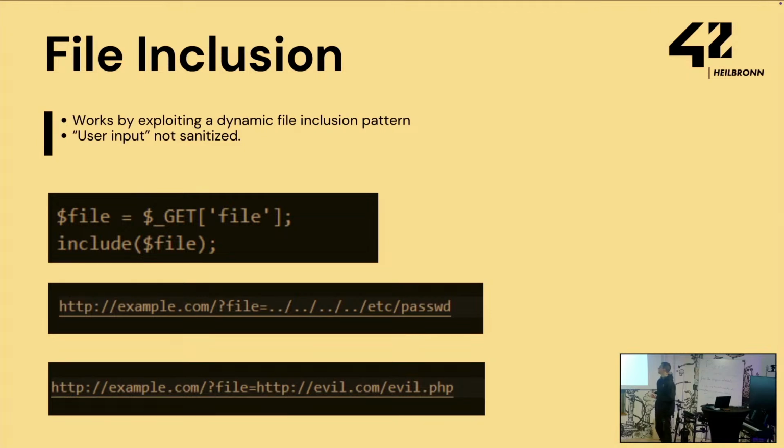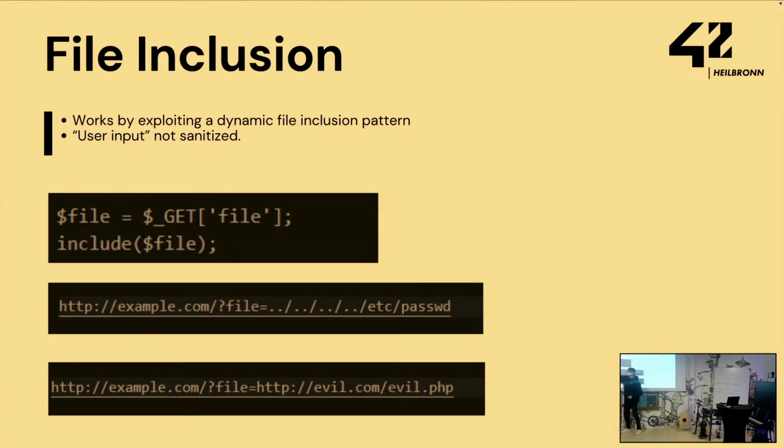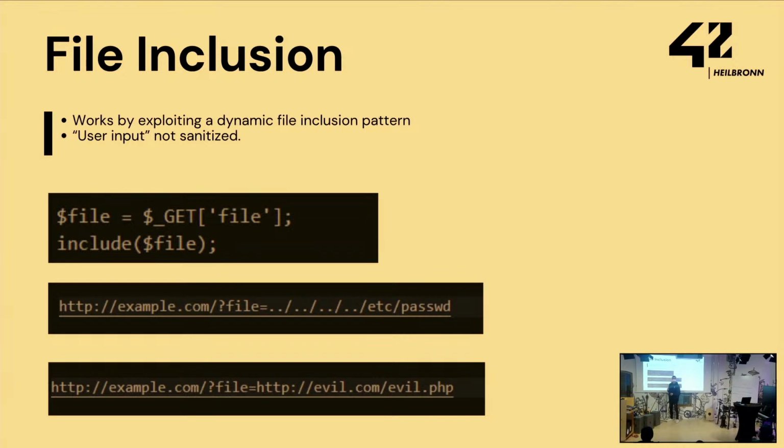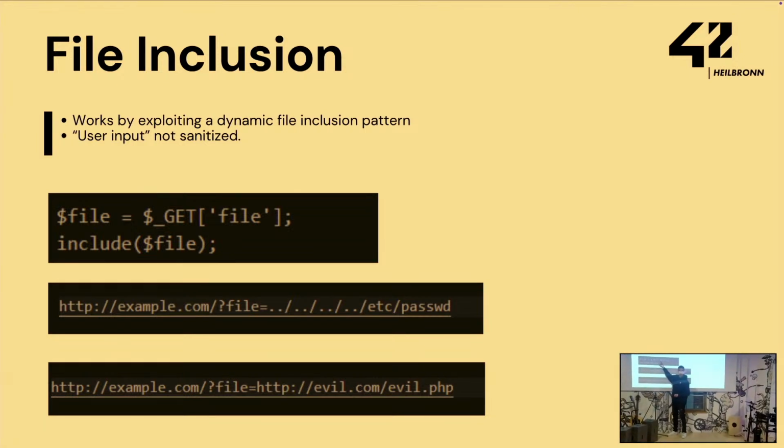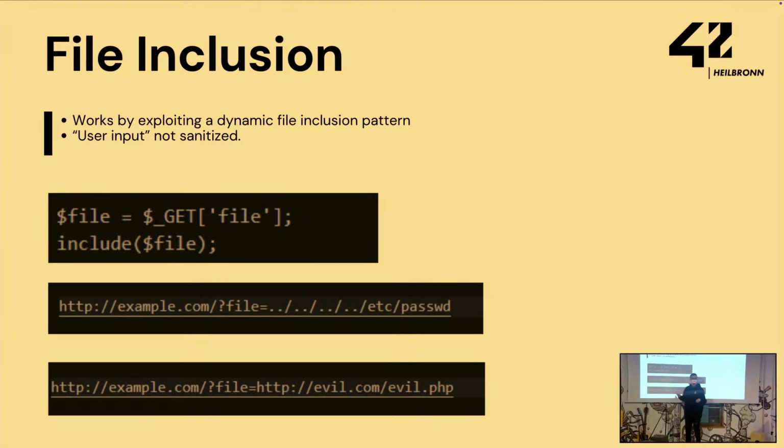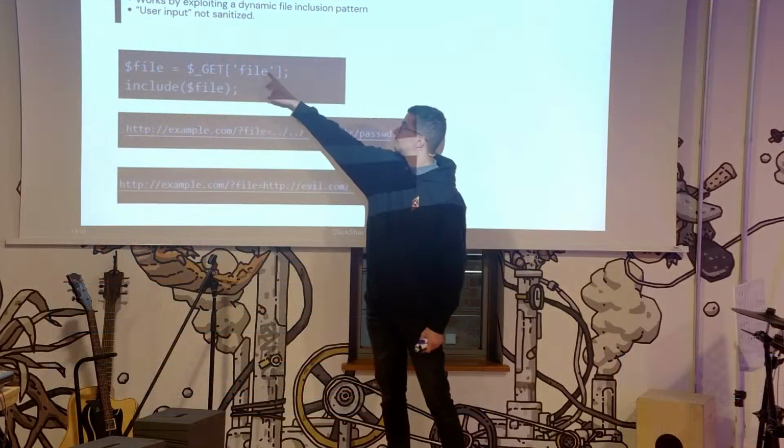So basically, if you are trying to get a specific file from a server, you're just going to get it directly like this. And if you include it like this, by default, it's just going to retrieve it back. It's just going to check which type of file you're trying to get and give it to you. It doesn't matter. If a user has control over this, he can literally get whatever he wants. And how can you do this? Something like this. You specify file equals, just modify it.